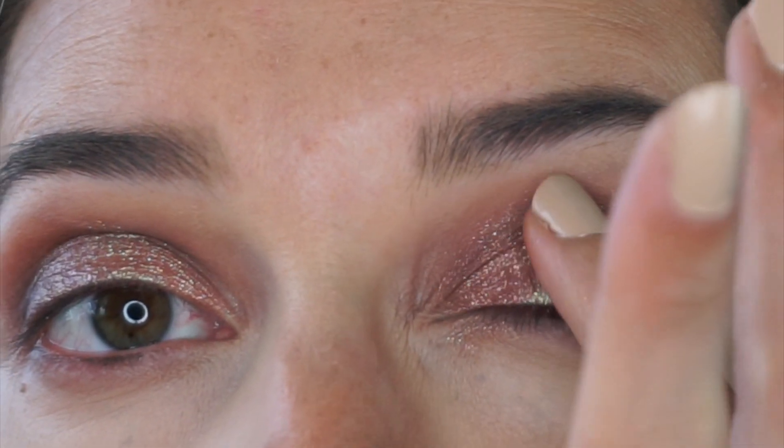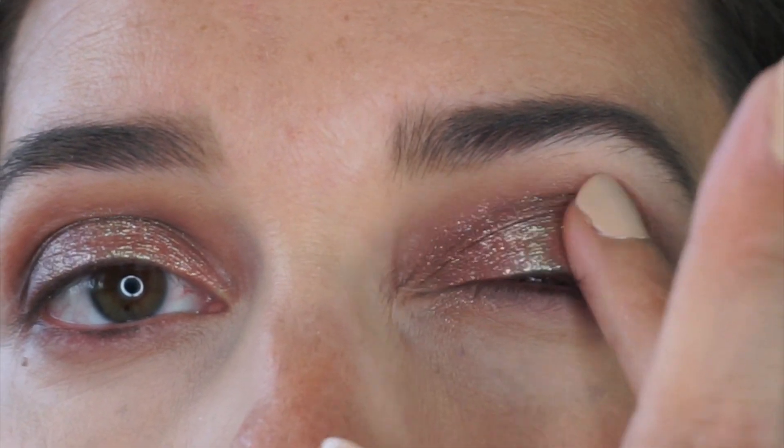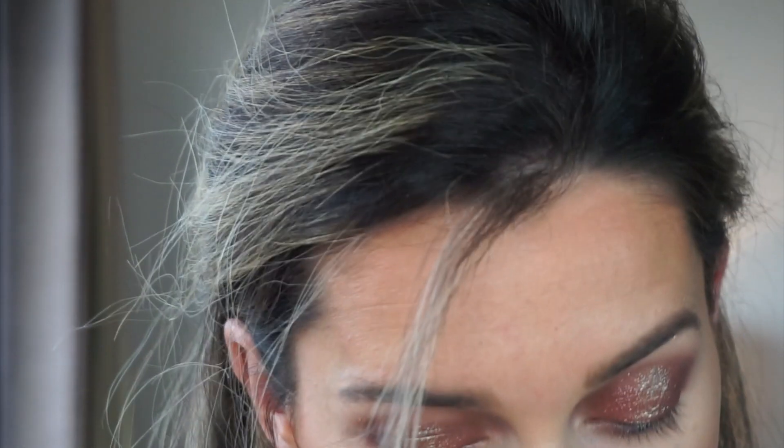I really need to figure out my lighting here since I moved to my bedroom — it's not as good. I can always show you facing daylight at the end of the video. This shade is absolutely stunning. What makes those Pat McGrath Labs Mothership palettes worth it — she could make an entire palette just with these shades and I'd be happy. It's soft but so intense at the same time — gorgeous. I'm going back to the first shade in the crease again.